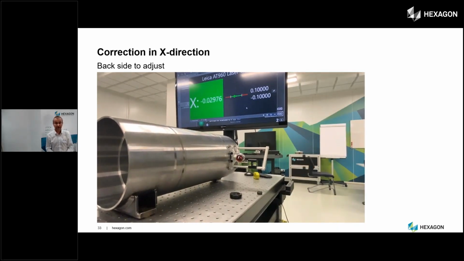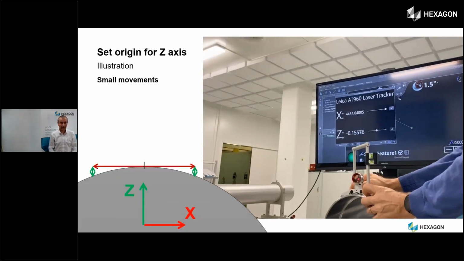Now here 29 microns, that was the adjustment done based on laser tracker measurements with a tracker position which allows you to have line of sight to the front end and to the adjustable end. Good. Having this adjusted, you could move back to the front end again, set to 0 again, and going back to check and verify if the adjustment was done in a very good way.